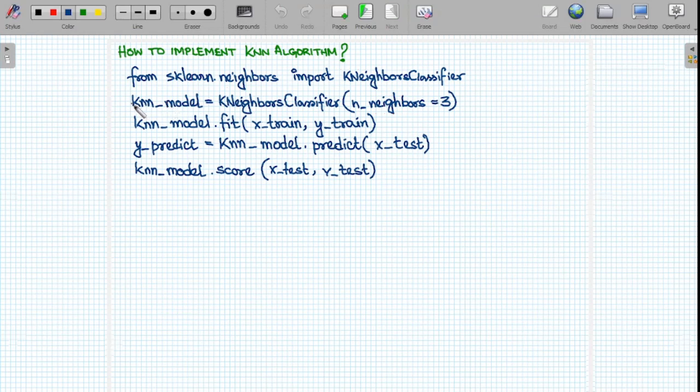Once we have created the model, we can train the model with the help of the fit method, which takes the training data as its input. Once we have trained the model, we can easily predict the class for new and unknown data. Like any other machine learning model, we can also use model.score to identify the accuracy of the model. Let's jump to the Jupyter notebook. We will write some code there to explore the KNN algorithm in detail.